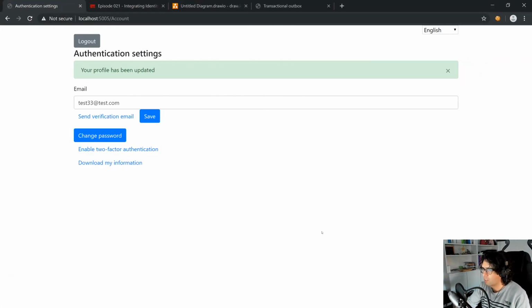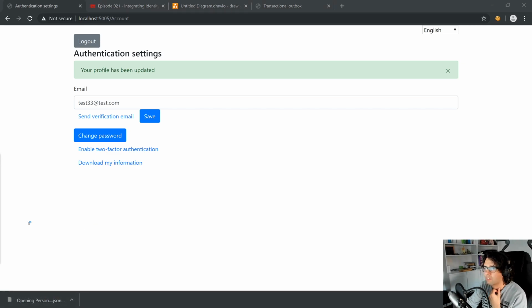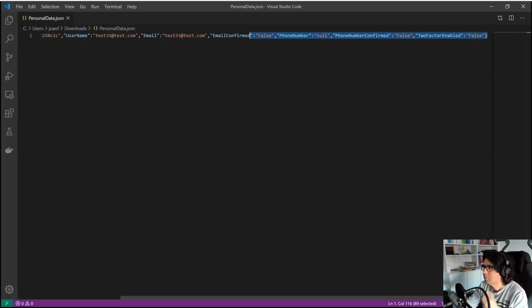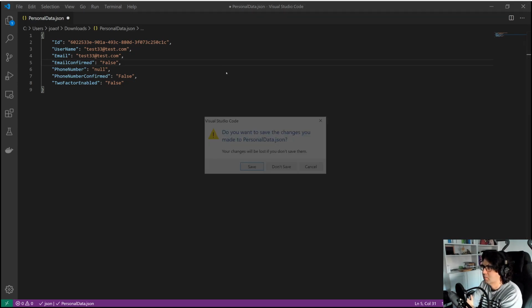And now I was going to delete it, but I haven't put the options to delete it, so we can't. But let's assume, no. What's the personal data? Okay, so this is the information that's registered.